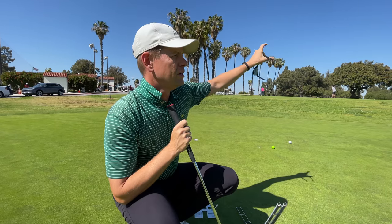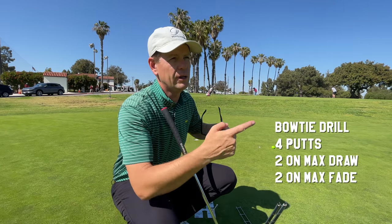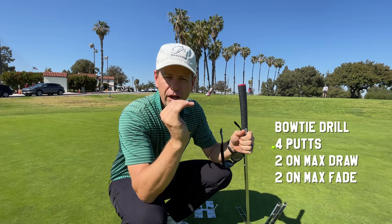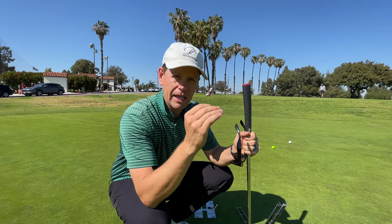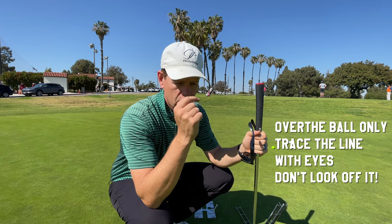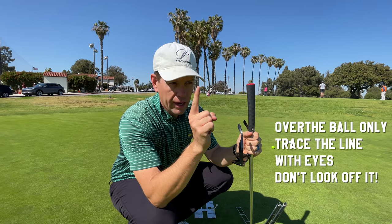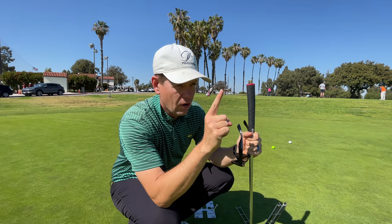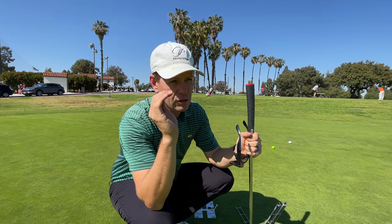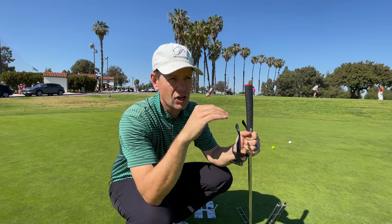I'm going to do this bow-tie thing where you put two balls up here at three feet and two balls on the other side, rather than a four-corners thing with downhill, uphill, two sides. Do the bow-tie — you'll get better use out of your time. When you're standing over the putt, once you've decided the line from behind the ball, don't just look ball-hole, ball-hole. You've got to look ball and then all the way up the line and all the way back down to the ball and to the cup.